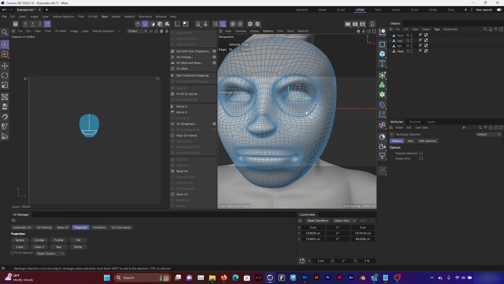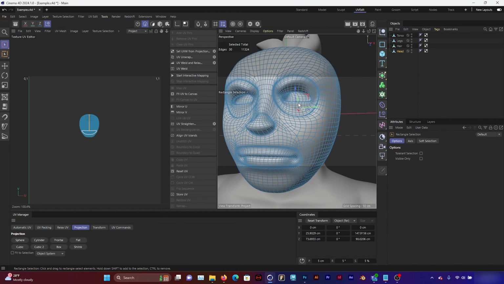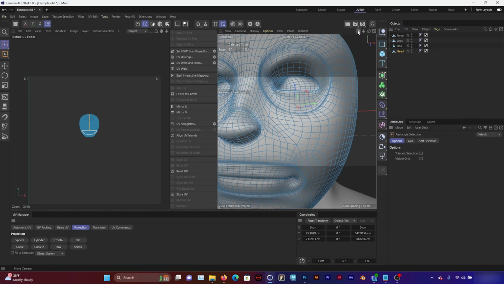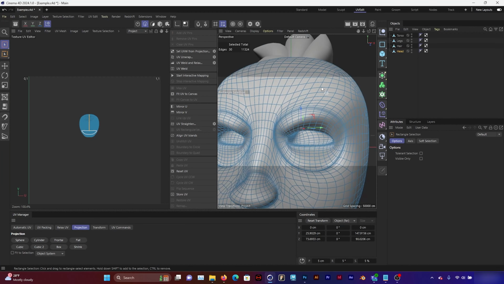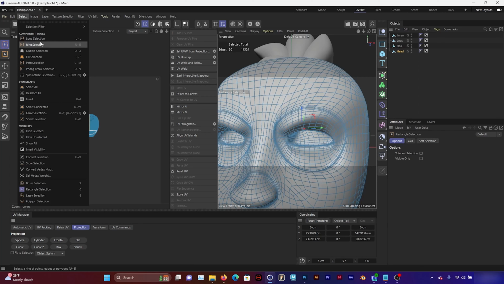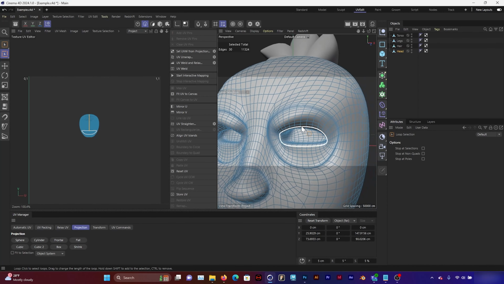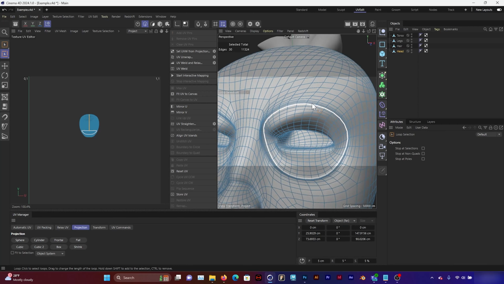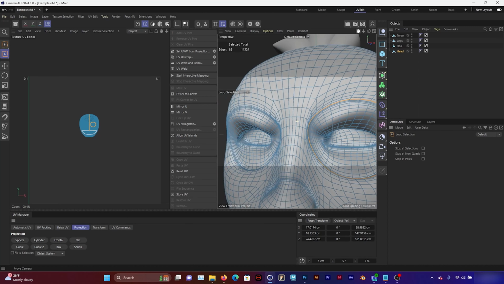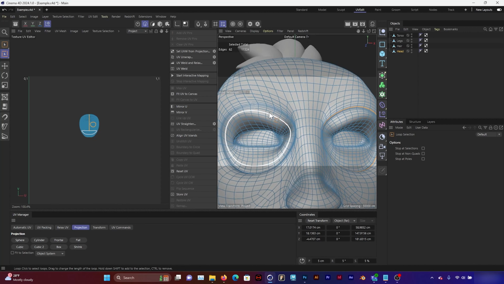Next, I'm going to separate parts of this mask from the skin. It's good if your character has edge loops that are clean, and this is the reason. If I go to select, loop selection, I can easily select the edge loop that I want for this mask and for the skin. So right about there, and then right about here.